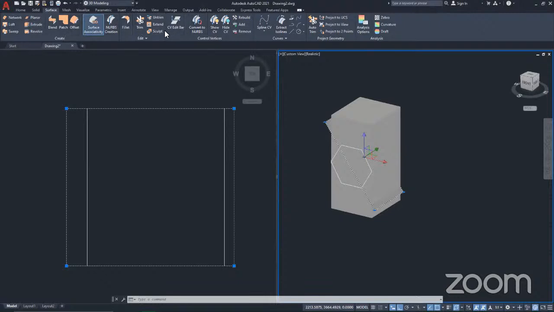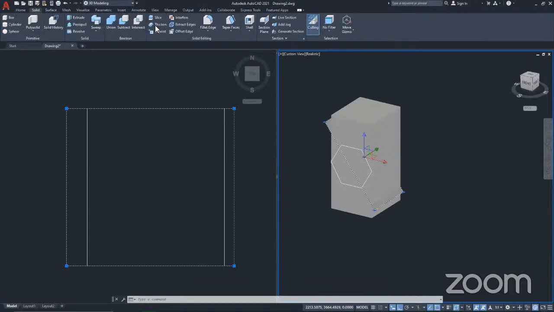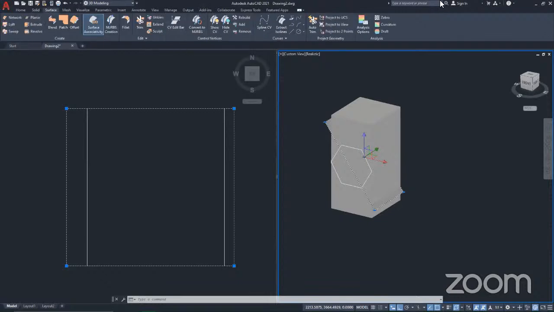There should be a convert to surface option. I can't see it. Since I can't see it, I'll have to create my own surface then.